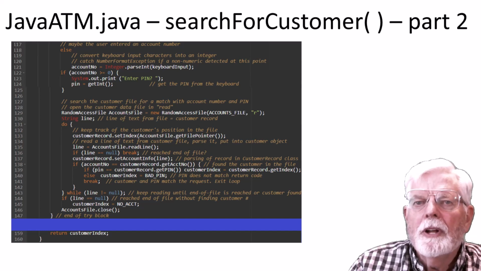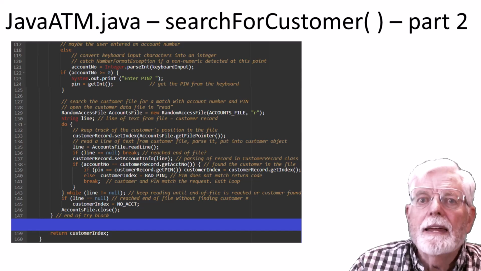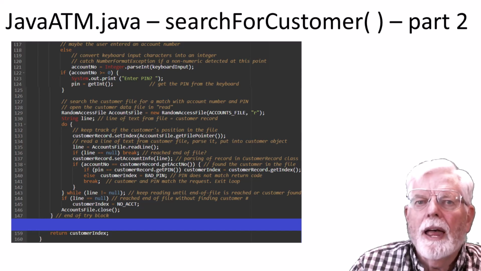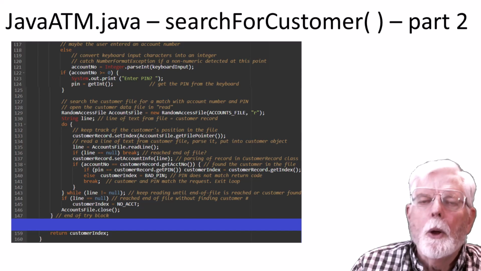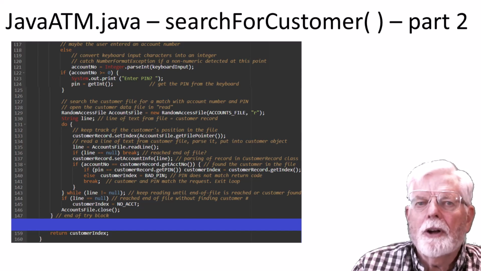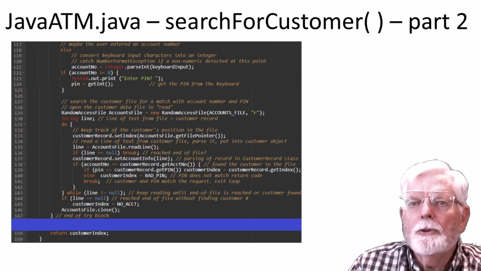The getFilePointer gets the file pointer FP at the location of the current record before it has been read from the disk. Then we read a line from the disk which will have a customer record. If the result of the read is a null string, since we have not read anything from the disk, we must have reached the end of the file. Remember how the customer record object was instantiated at the top of the method. Now we can use it.